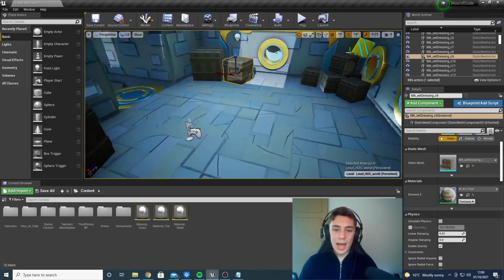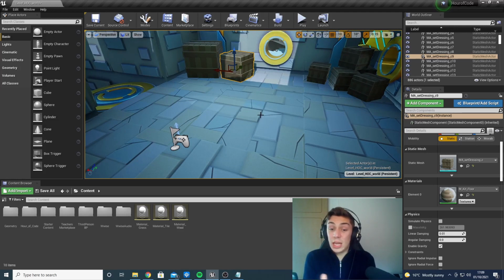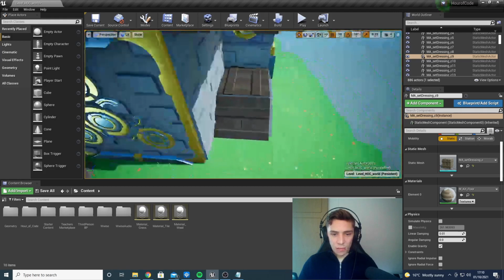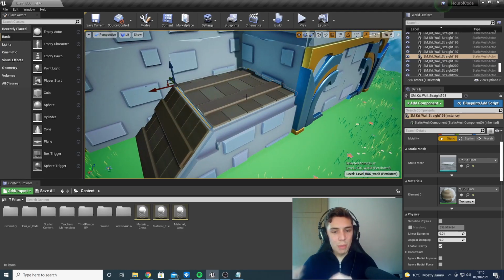Now, the reason why we're going to do that is because of these tiles here. You'd think we could just simply use the texture, right? So whenever an object has this bluish tile texture on it, we could assign the tile material to it. Problem is, if I click on it, this texture is being used for two things. It's actually being shared between anything that has wood on it, i.e. these wooden boxes. If I zoom out as well and come down here, there's also these wooden panels that the player can walk on that also use the same texture.